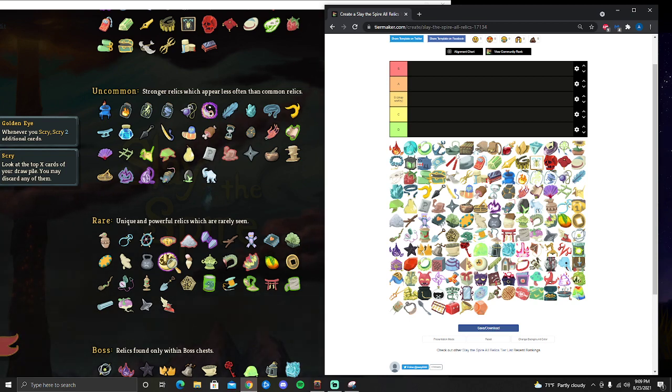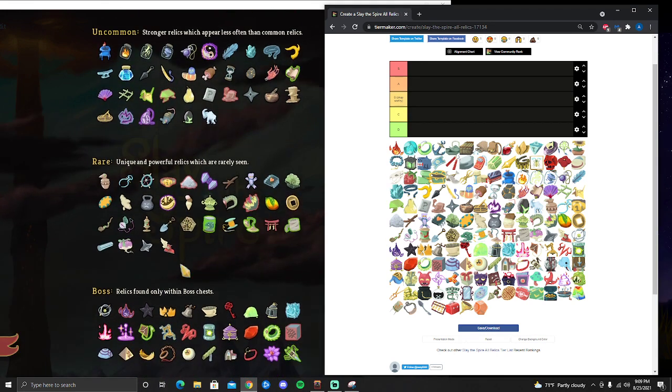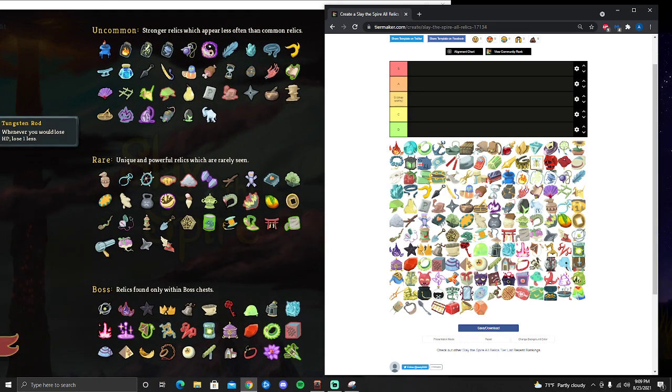Okay. Tungsten Rod. I don't know why, I guess this was added late too. This is obviously one of the best relics in the game. This is probably an S. I would maybe say A plus. A plus probably. But this is a solid relic. You're never sad to get a Tungsten Rod, thinking, oh crap, now I'm just gonna take less HP. I mean, this can save you probably 20 to 40 life every game. So always a good relic.